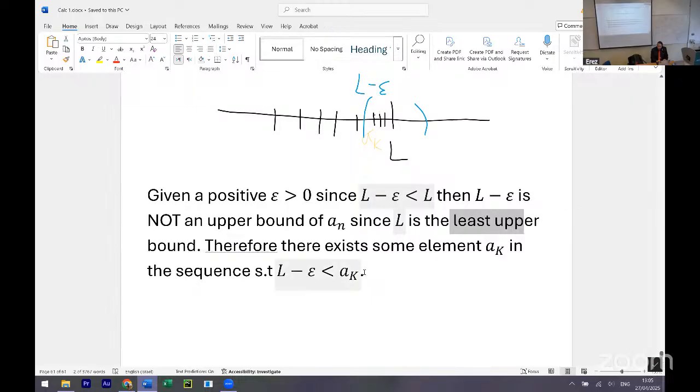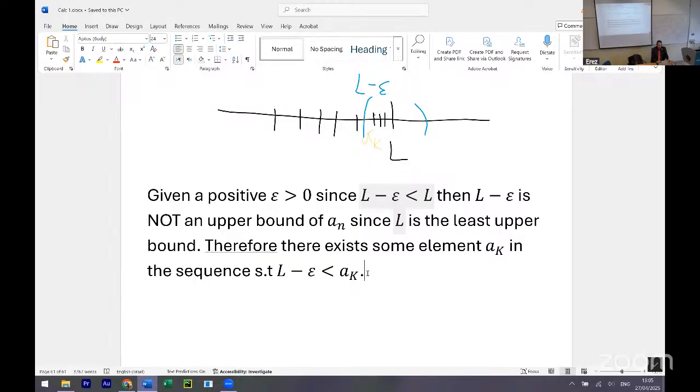Yeah, I'm just asking, what's the difference between this and what we proved before about sequences and limits? There is no difference. That's the definition of the limit, right? There is a general definition of limits. And now we're proving that in the specific case of an increasing sequence, the limit must be the supremum.